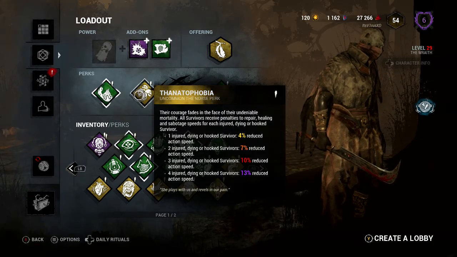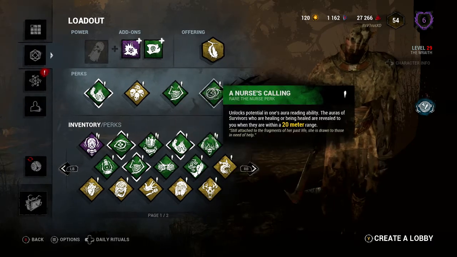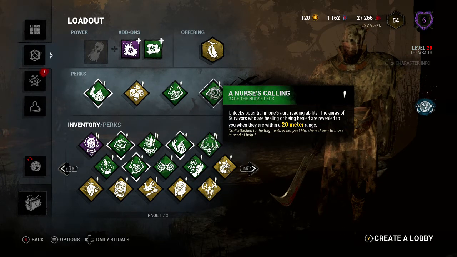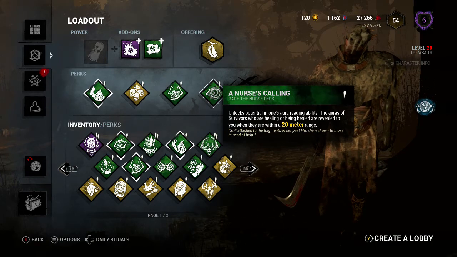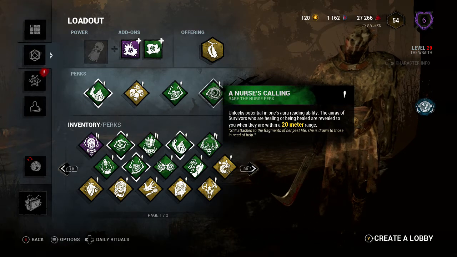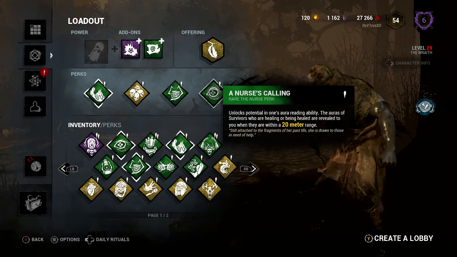Anyways, I'm going to stop. Then it's Phobia. You already know what that does. Hex Rune. Everybody knows what that does. And Nurse's Calling. If you guys don't know what this does, when you're in a 20 meter range, if survivors are healing within that range, then you can see their aura. Pretty much what that does. It's a really good perk. For our add-ons!